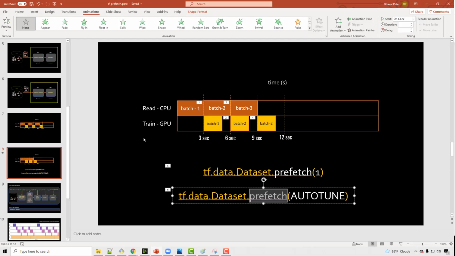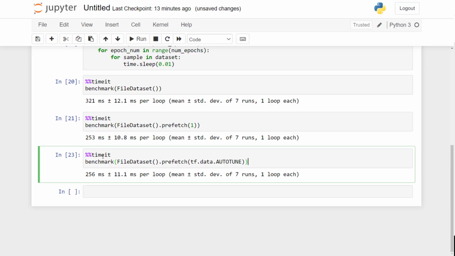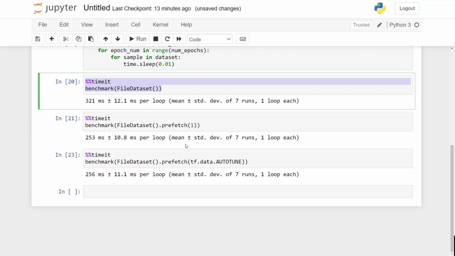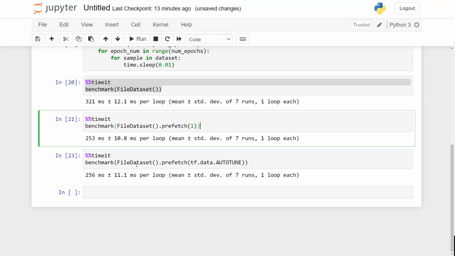We are just implementing this particular diagram that you're seeing here. Previously, in this line, the operations were happening in this order, step by step, so the CPU and GPU were not utilized to their optimal level. But by doing prefetch, while the GPU is training, you are using the CPU to prefetch your next batch.